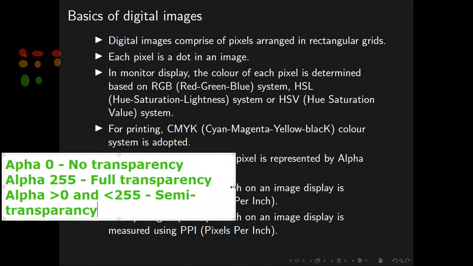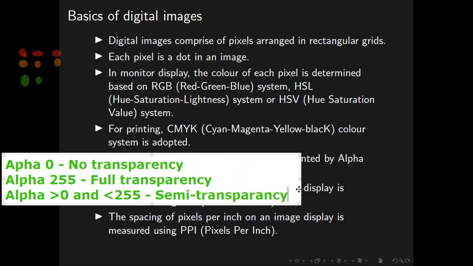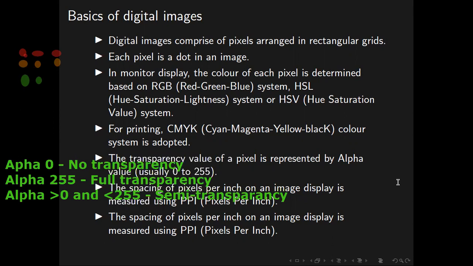What is transparency? The ability to look through. Normally, they use this term for government and public organizations. This organization remains committed to total transparency. It means they will not hide anything from the public, and will not have any secret operations. Whereas in images, anything that allows the portion behind to be visible is called transparency. It can have values from 0 to 255. 0 stands for no transparency, 255 stands for full transparency, and any value other than 0 and 255 stands for semi-transparency.